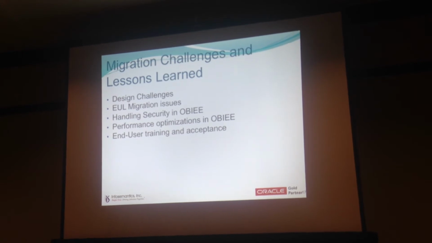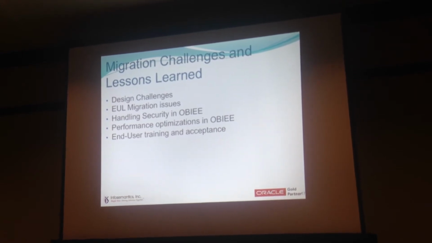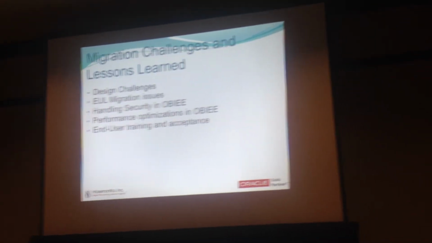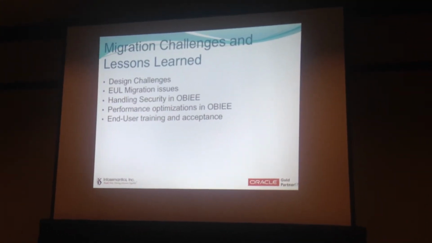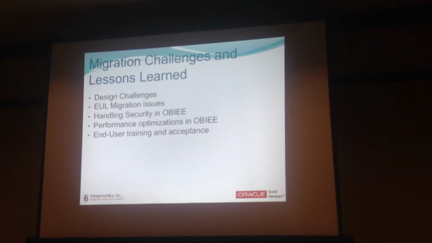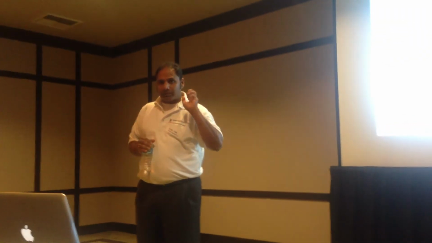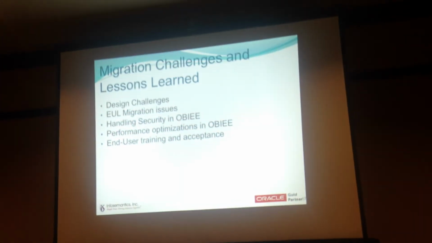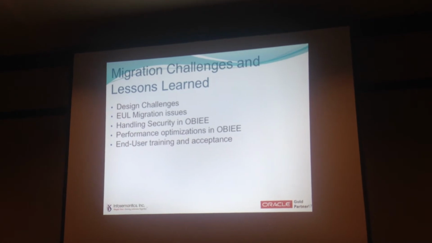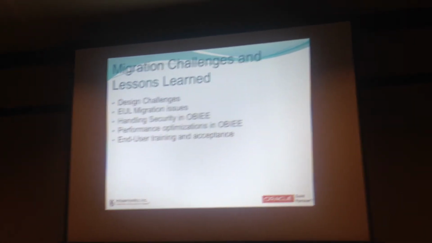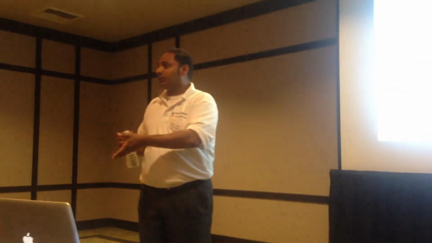Okay, so migrating Discover to OBIEE. Again, like any other product, Oracle also provided us with one of the tools for us to migrate from Discover to OBIEE. But we had some design challenges. When you migrate the EUL to OBIEE using the migration tool, it's a half-cooked process. You can get your basic infrastructure to look at the views, the folders, whatsoever, like the subject areas, the business areas and so on.